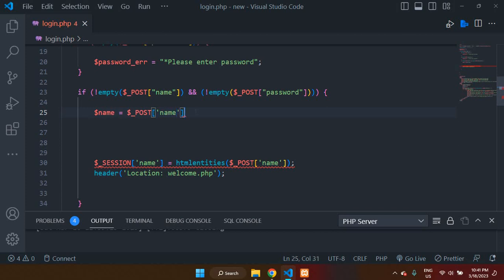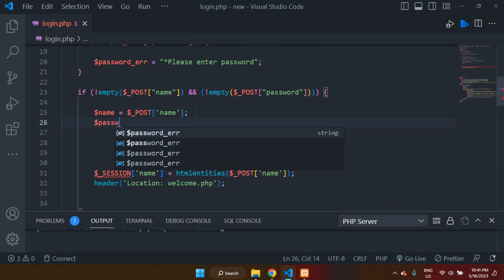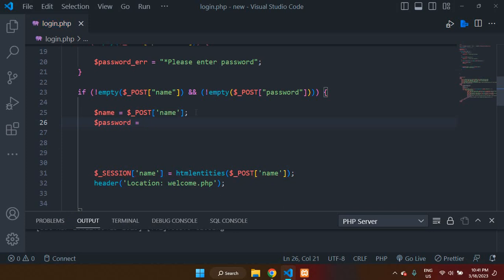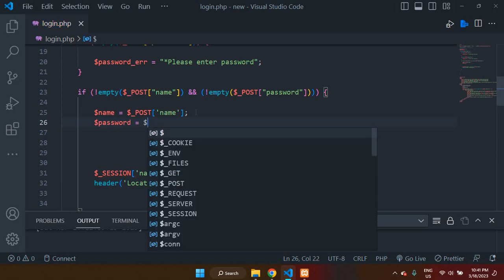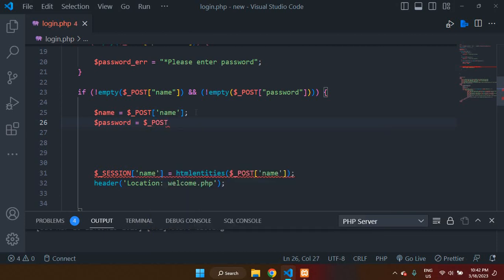All right, and I'm going to do the same thing for the password. So I'm going to create a variable called password, set that equal to post, and I'm calling the password field password.